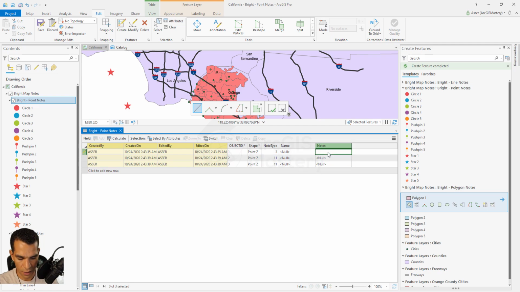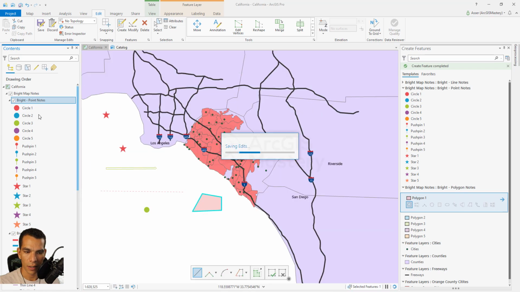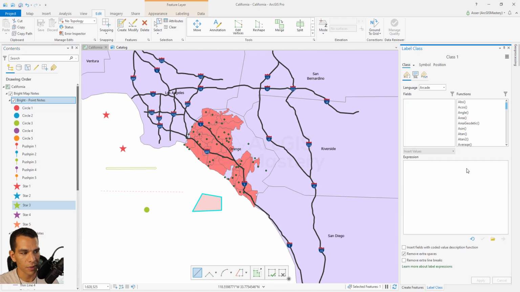So here if we add some nodes, press enter, and after you add your nodes, make sure you save your edits, say yes, and close it, and then you can right click on the layer and make sure that the labeling properties use the field nodes, not the name. Or you can add for the name, you can add your nodes however you want. So this now will show the label as my notes for the graphics I added.